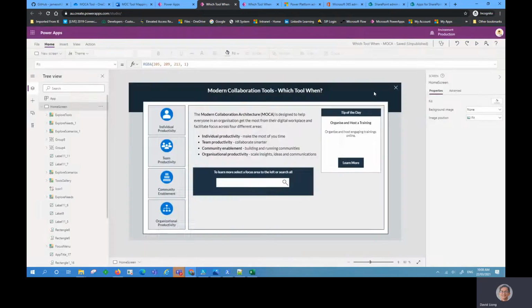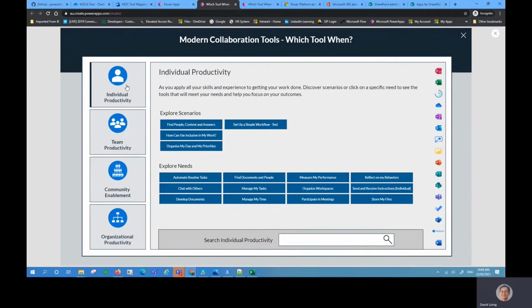It's loading. Skip that. Now to preview, I click the preview button, go to here. There it is, organize my day priorities. So that is how you update the content.